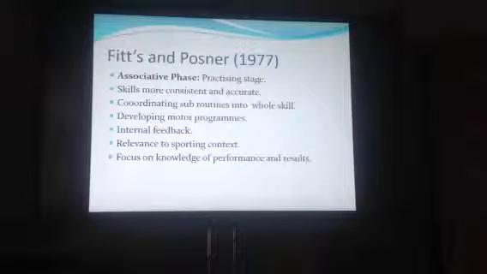They'll also be receiving internal feedback. They know roughly what the skill feels like to perform, and they'll be able to feedback to themselves as to whether or not it felt like they were doing it correctly. Also, in the cognitive phase, they might just be learning the basic skill, whereas here, like I said, they've got to grips with it, so they're learning the relevance to how they can use that in a sporting context. You want to focus on both knowledge of performance and knowledge of results, because the performance should be slightly more consistent, and they want to start looking at how to obtain their results from this skill.